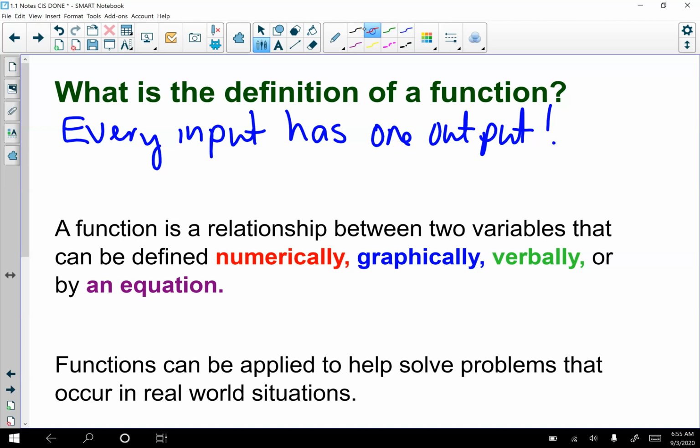So an input, another name for that would be an X. Another name for output would be a Y. Another name for an input could be domain, and for output, range, just so you get comfortable with all of those pretty much being the same thing. Please be sure you're taking notes, because you will be getting those checked for credit. You'll get points for these notes for taking them with me.